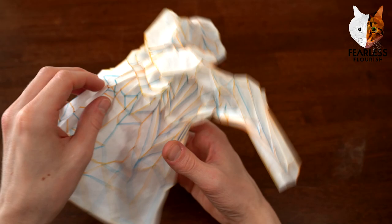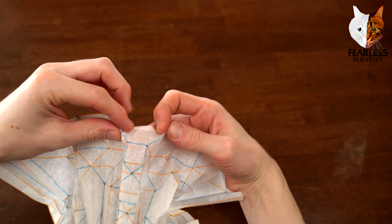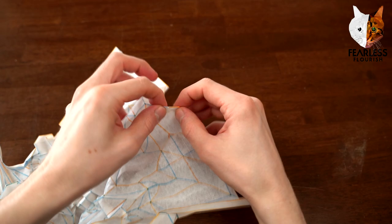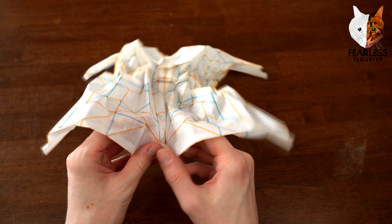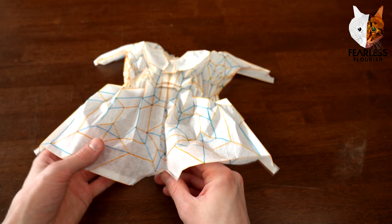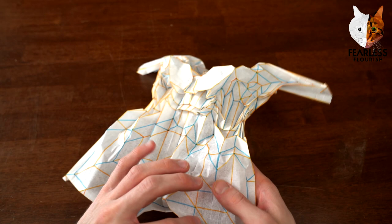So again, near enough, just follow the crease pattern, and we're just going to, probably easier to do it this way. Because these valley folds bring the paper up together in a 90 degree position. And near enough at that, so it's starting to form the correct shape. So again, keep following the crease pattern. And I'll probably get stuck on this part a few times.